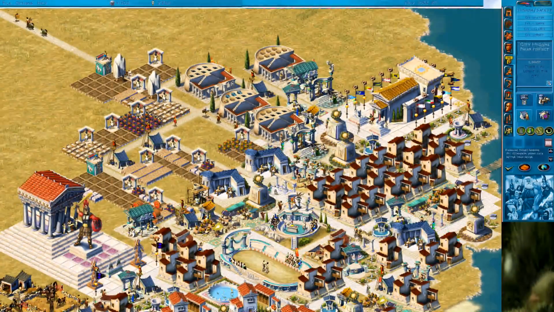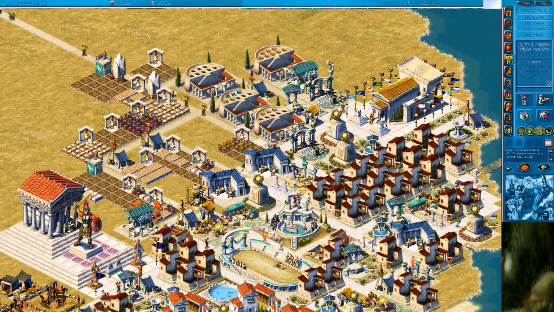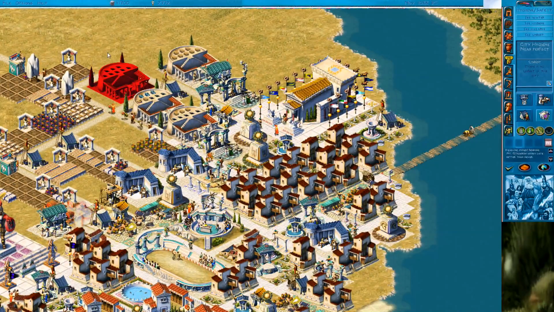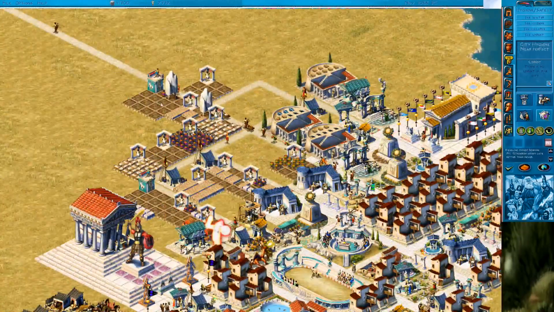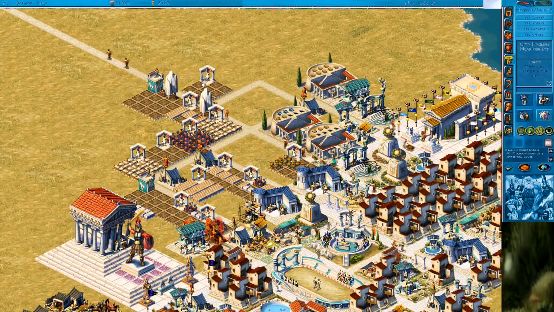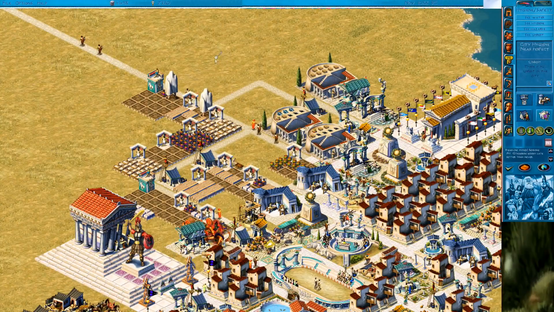And actually, these are never all full, so I think I'm going to get rid of this one in exchange. And this seems to be empty too. We're emptying out a lot of stuff right now, so I'm going to get rid of that as well.